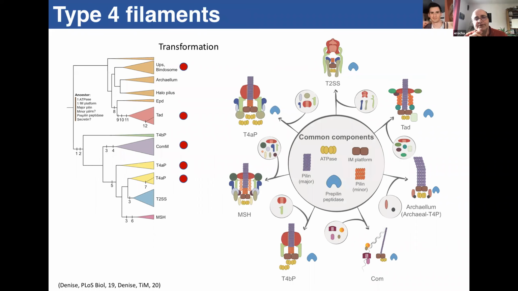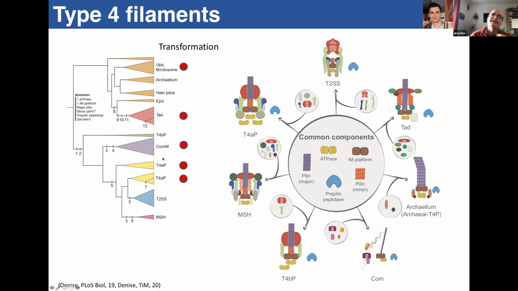And I'm going to be fairly brief about this, but we have now produced a number of cases where the tools that are used for horizontal gene transfer are actually co-opted, tinkered with by the bacteria to become something else and lead to new functions. So one case is the type 4 filaments, which in bacteria can serve for many things, from aggregation to motility, from natural transformation to protein secretion. And we have recently shown how these elements have a diverse history, how from a small number of components, different organizations of the components, different numbers of components, and mutations that have accumulated in these components have led to very different functions in the tree of life.